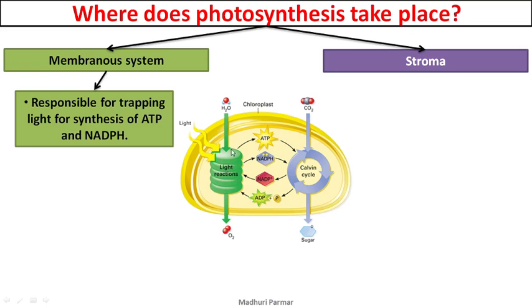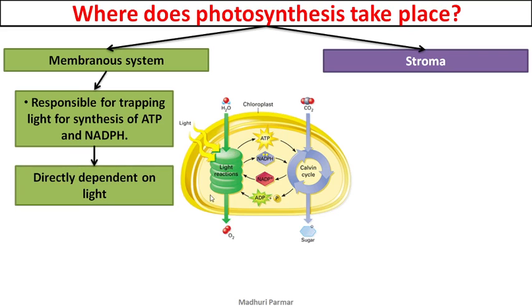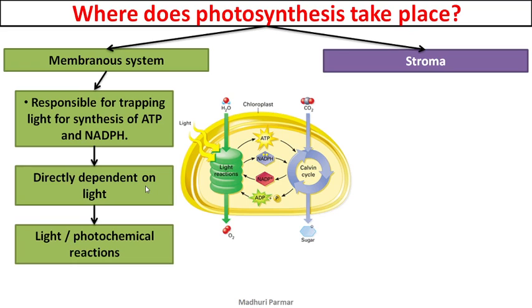That also we had seen, and chlorophyll is found where? It is found on the thylakoid membrane. Clear? So this phase is directly dependent on light, and hence it is called light phase or photochemical phase. There are some photochemical reactions taking place. Photo means light and chemical you already know. So photochemical reactions take place here. That is why it is called light phase or light reaction, as well as photochemical reaction. They take place inside the thylakoid, in the grana, or in the stromal lamella.